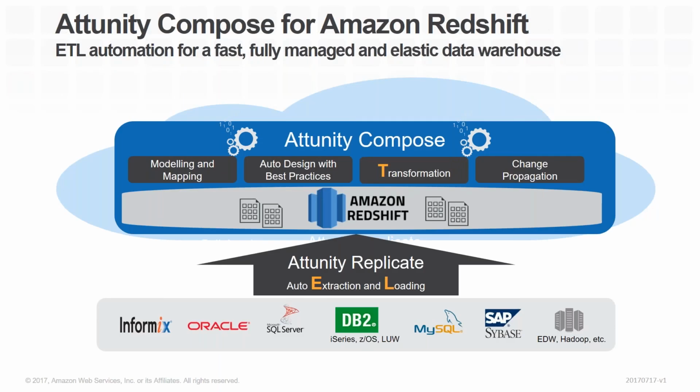And when I look at the different tools, there's the terminology of ELT. This is the ETL process that's right in the middle of the screen, but you could take your Informix or your DB2, MySQL, any other data warehouse that you're using, and map it and extract it into some landed zone of tables, and compose with it, model and manage across that very complex process of loading data warehouses. It manages all of that, not only through design of the tables, but also the transformation and the changes that occur over time to these data warehouses. So when we look at the different solutions, we're able to bring complex environments together, land a lot of that data together, and manage and transform that data.